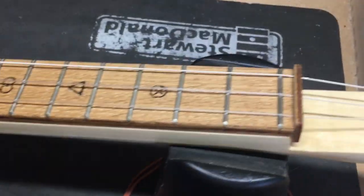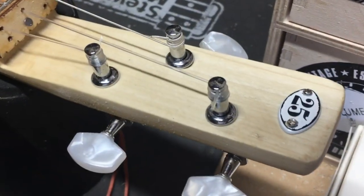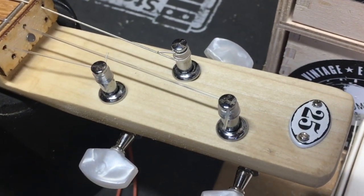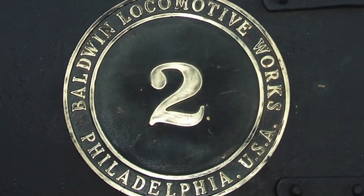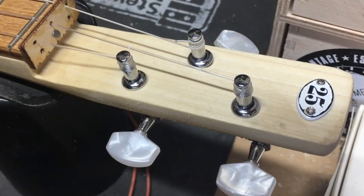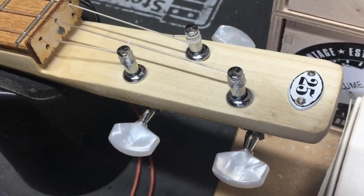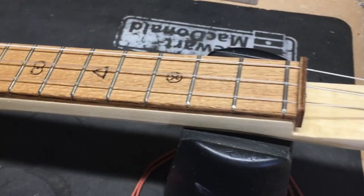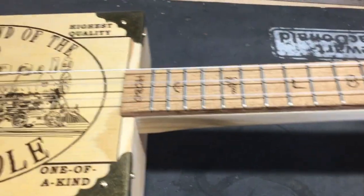Really, the only modification I made is up here on the headstock. I put that little 25 on there. I put that on there because it kind of reminded me of the numbers on a train, where they put the numbers on the engine of the train. Plus, I thought 1925 probably would have been a pretty good year to be a hobo. So I kind of put that together. Other than that, it's a pretty simple kit to build.